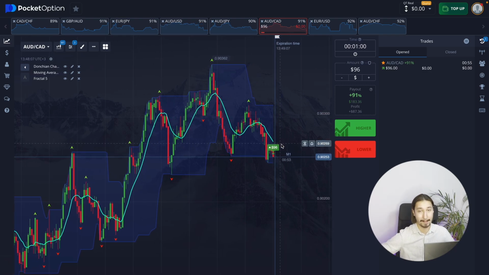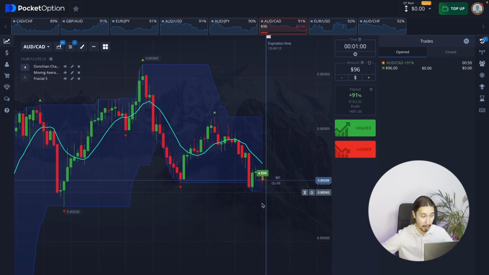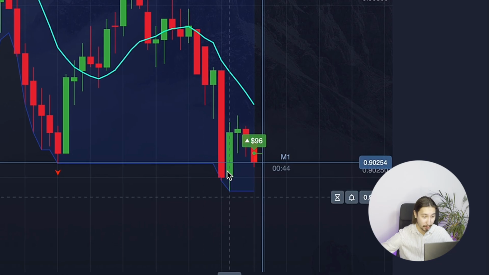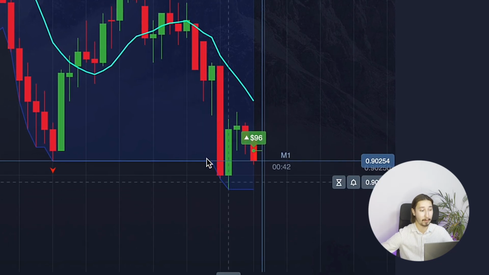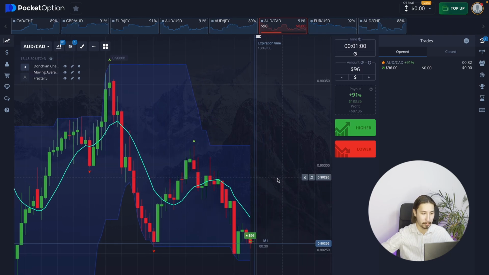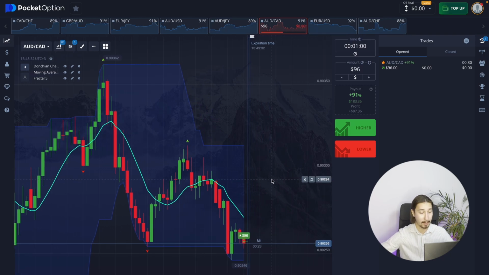Let's try to open another one. We're gonna do that. We put the entire amount of my balance here. The opening, of course, does not occur at the very formation of the structural minimum, not at the very formation of the extreme point. The opening occurs in the continuation of the upward dynamics. So my first transaction closed in the minus, but I think that there should still be an upward exit here. There is all potential for this. So let's look at the result of this transaction.